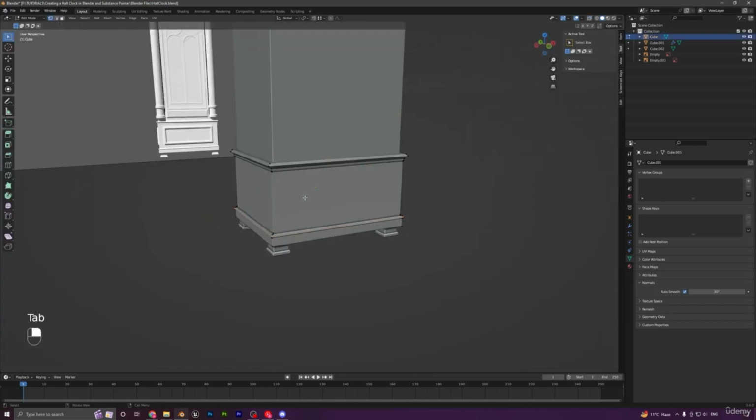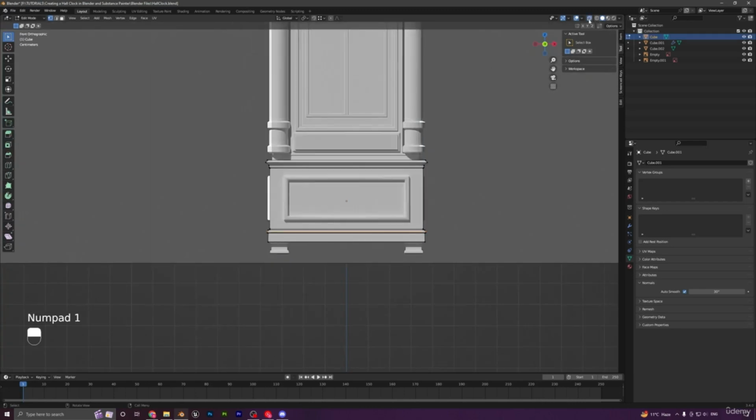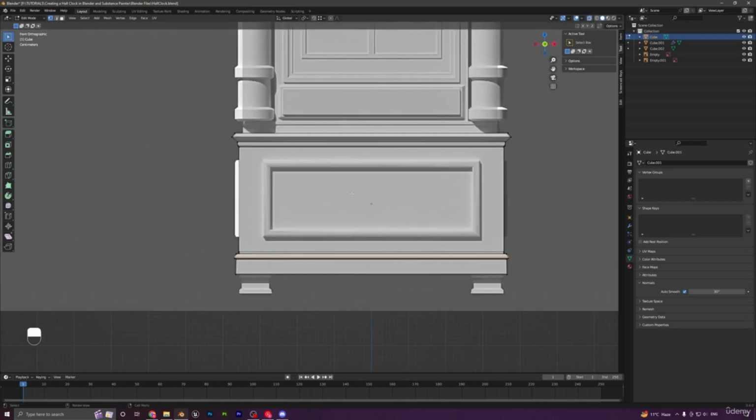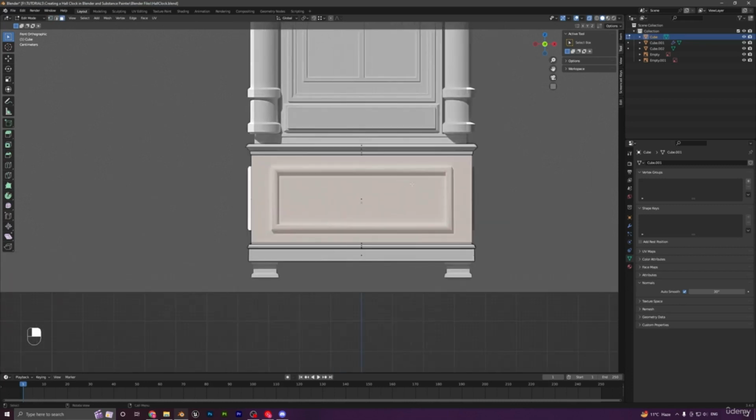All right, let's create these things now over here. The faces. So there are multiple ways to create this. You can either press Control R and add edge loops this way and just place them exactly according to the edges in the reference image like this.